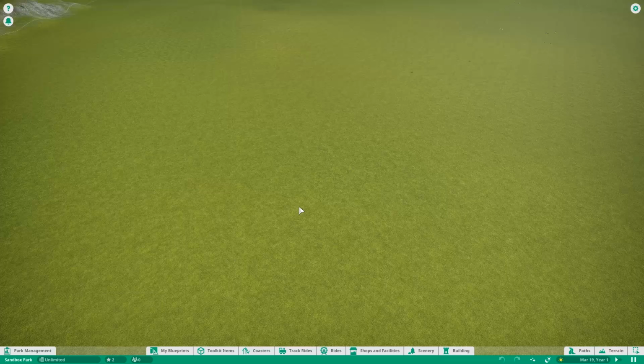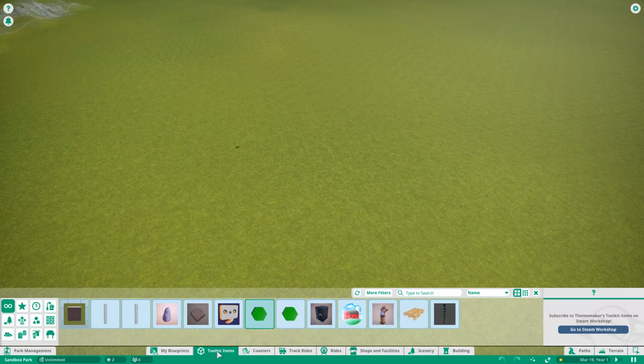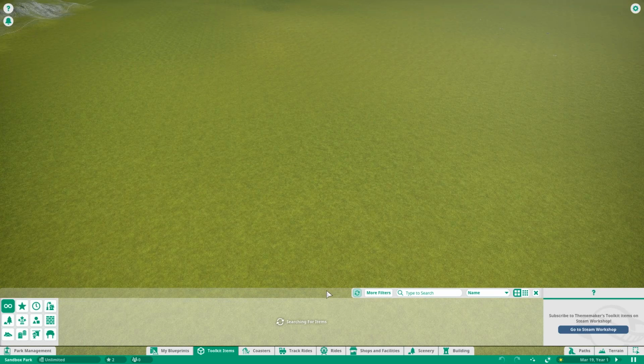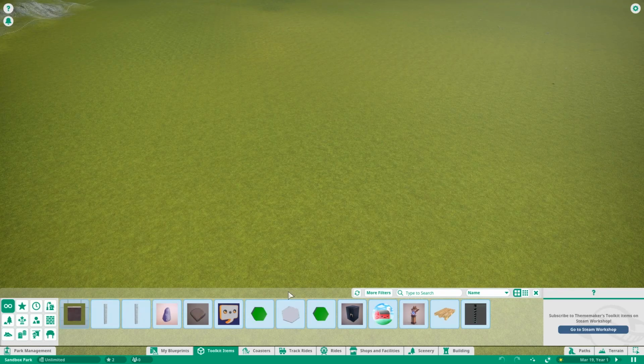Now we can go into the game, and we can go to our toolkit items, and we can click on refresh. And that's the cool thing, you can keep this game open and just refresh this whenever you add something new. So these two here are my final versions. You can see they have a different icon, but this is our test one that we just made here.